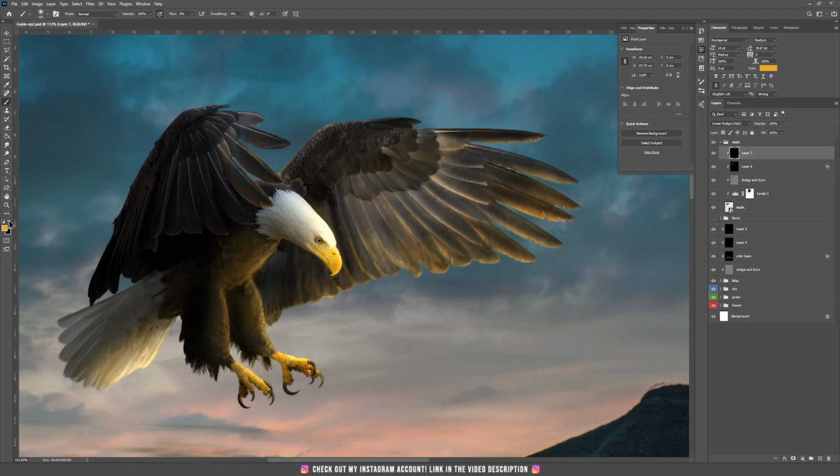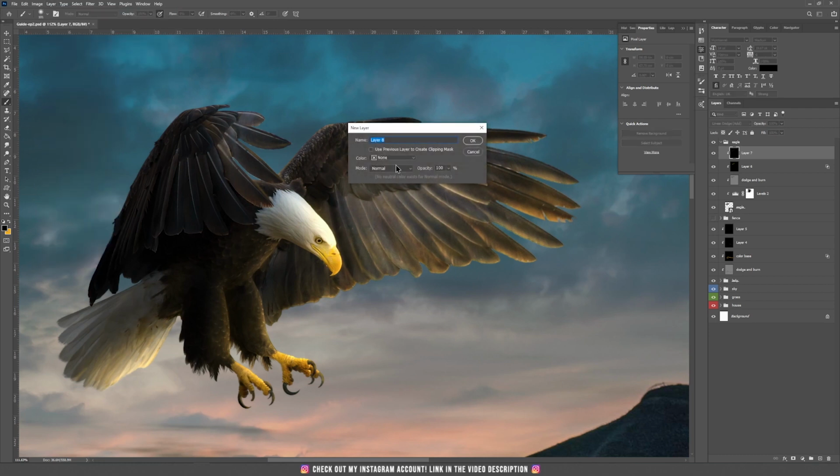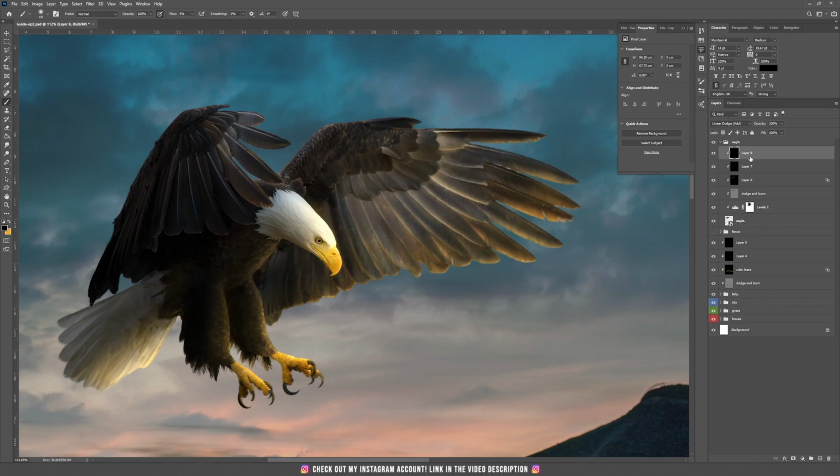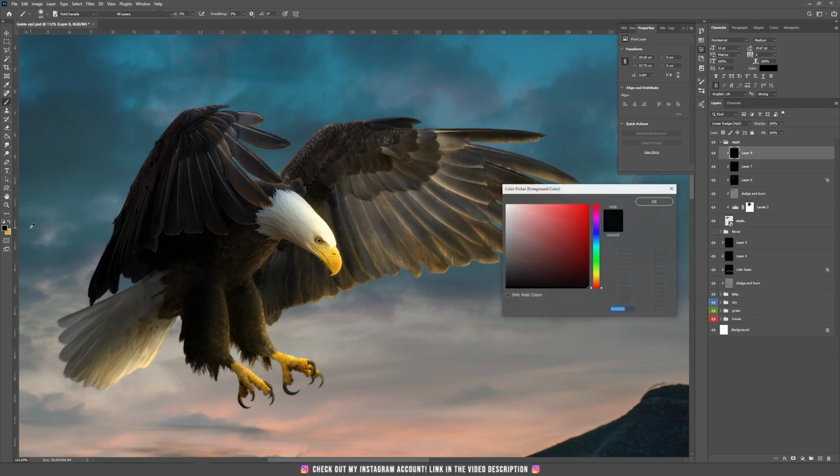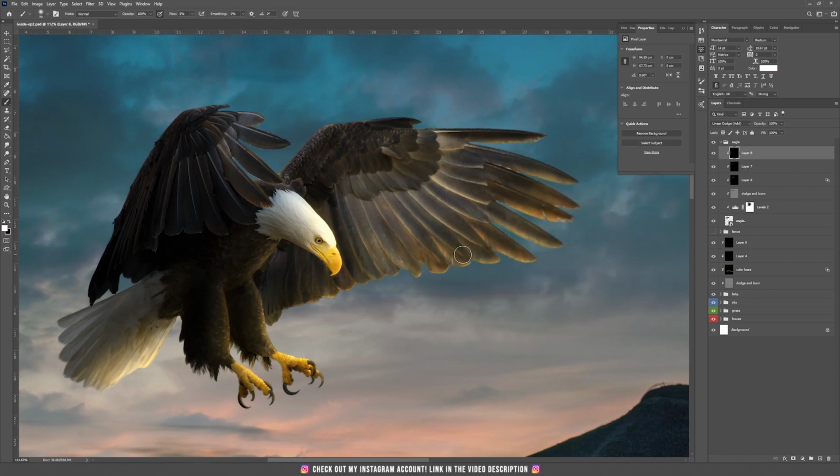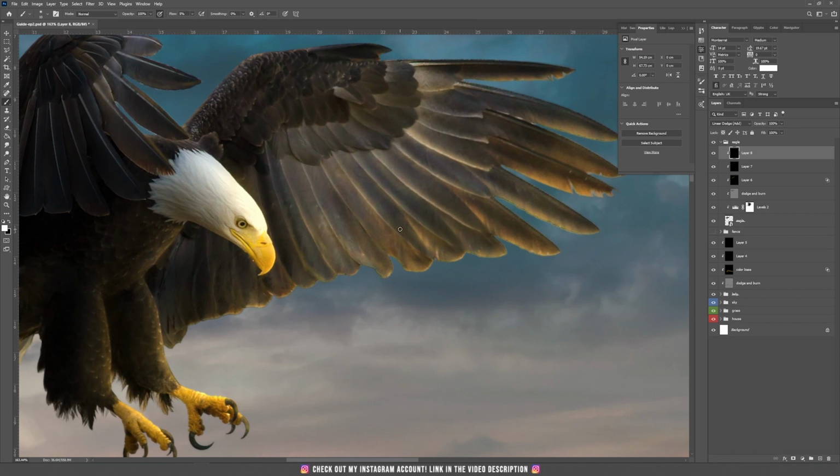Now I'm going to switch to black and hide those areas that I exaggerate with. And now the last step is adding the white color. So repeat the process by creating a new layer, set it to linear dodge, fill it with black and clip it inside by holding Alt. And then switch to the white color and you will draw with the same brush the sides of the eagle and also go a bit inside.